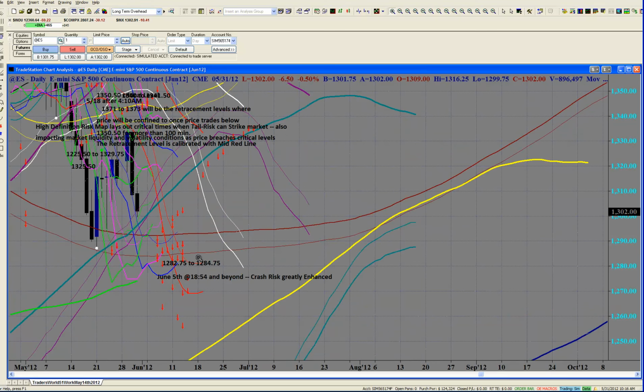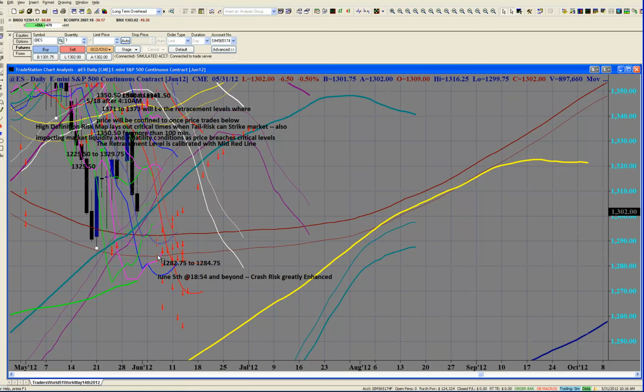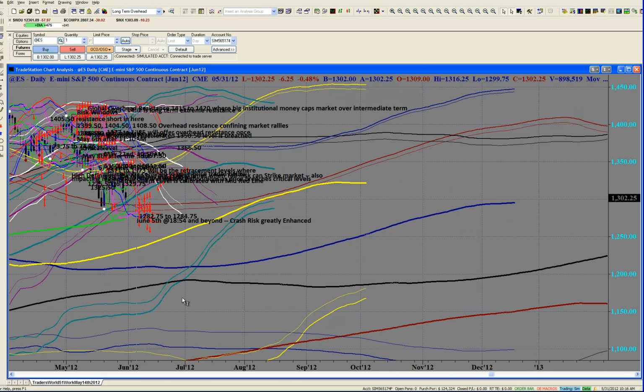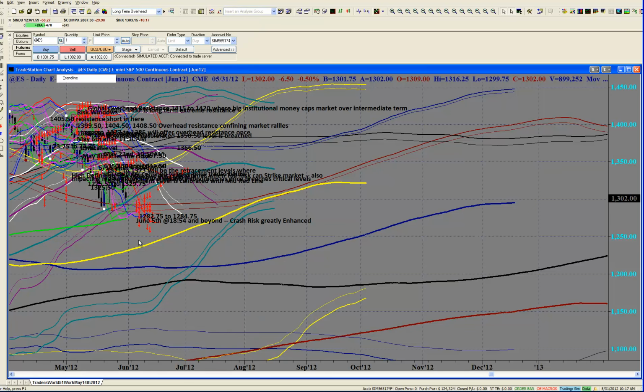Here's the real danger. That 1282.75 happens to be resting near this boundary of 1283.75. So technically on a daily chart, once that 1282.75 gets cleared and we stay underneath there for one day, then we have gap risk in the S&P, initially down to the 1210.70 area. Okay, so I'm just going to mark that on the screen. So that would be like 1210.25 since it trades in 25 cent increments.